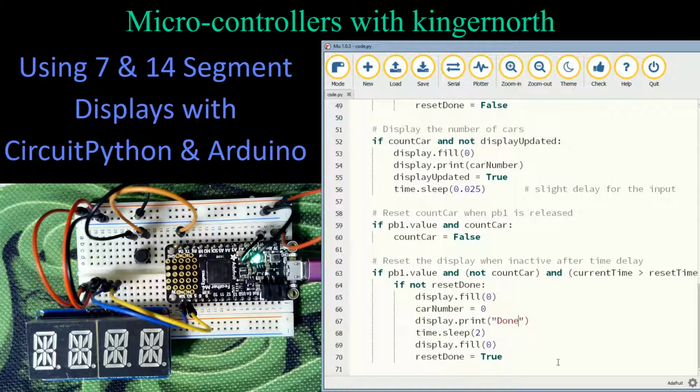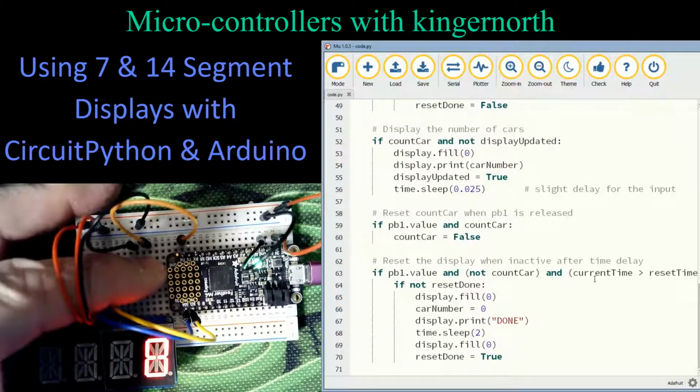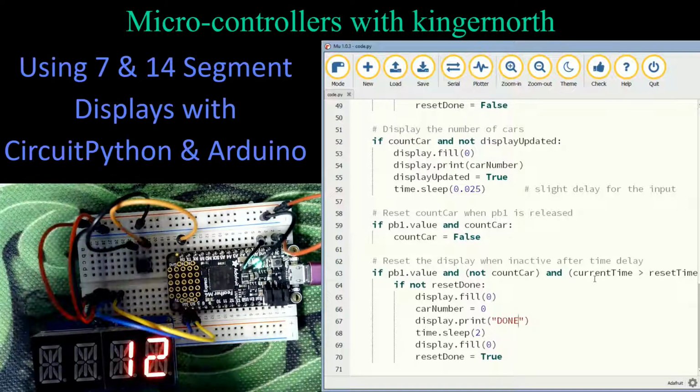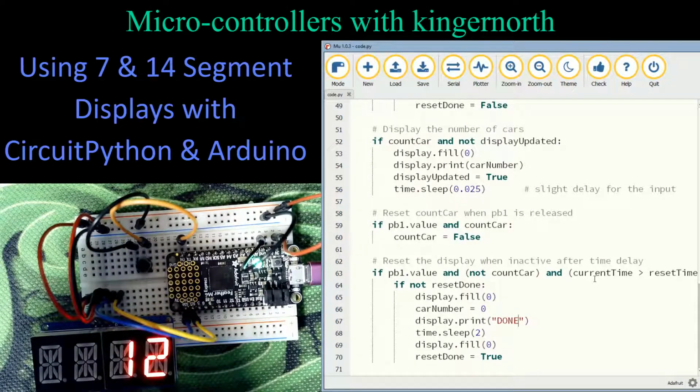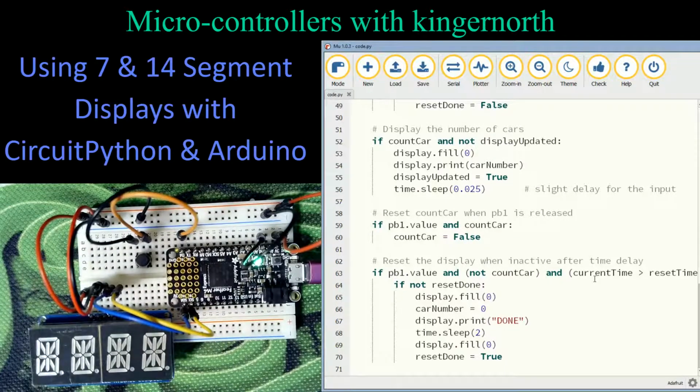To prove that that's what it did, let's change this to done, all capitals, and I'll save it. This will update, and you can see it comes up with the big word done, and then it goes away. So let's do it again, just so you can see it here. I'm going to go ahead and trigger that numbers. I'm going to wait. I'm going to shadow this so you can see it when it says done. 10 seconds is a long time when you're waiting, trust me. And now it's all in capitals. So we can show uppercase and lowercase every time.